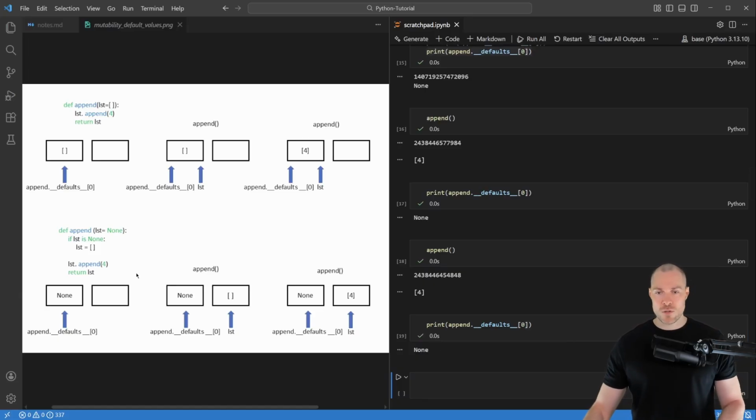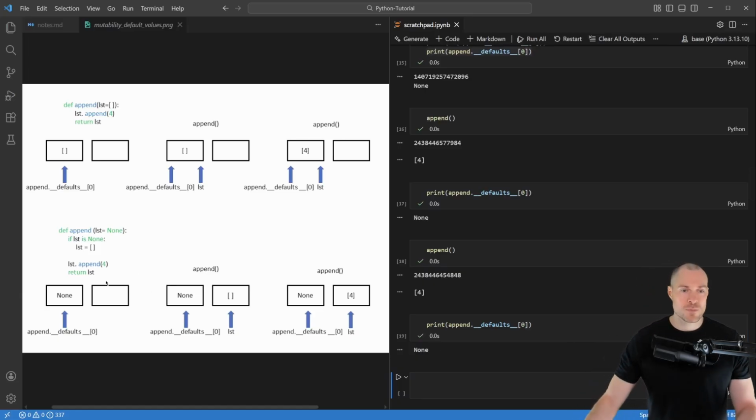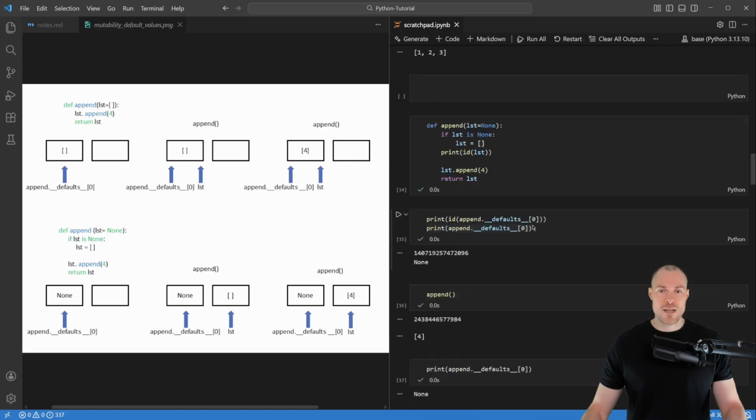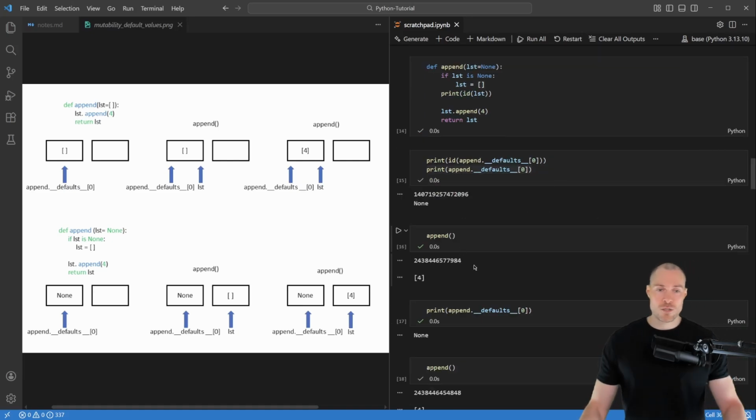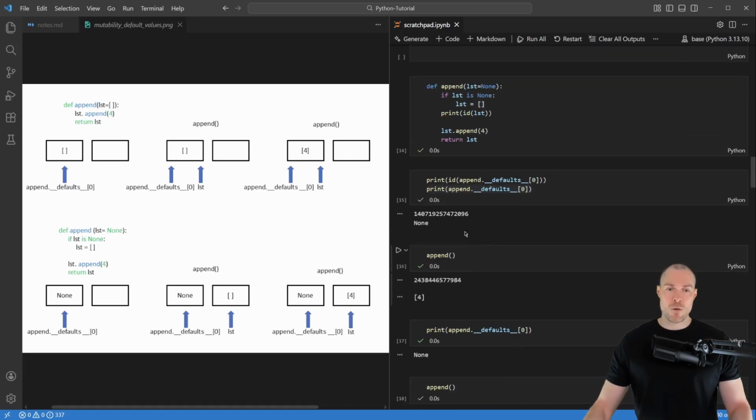So now if you look again at our illustration, what's happening is that when we run the function definition, we create this none value. So this is then stored in a specific place in memory, and our default value variable points at that. Then when we call the function, our list parameter is set equal to a specific list.